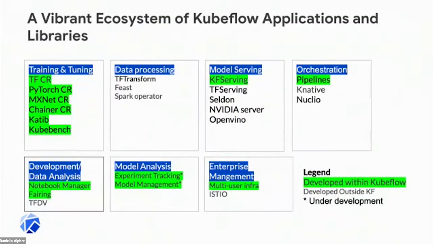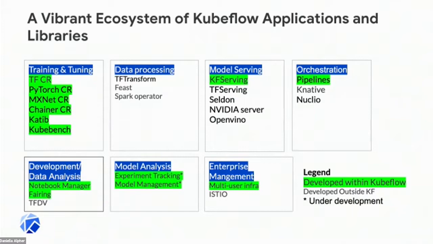So this slide gives you an idea of the applications that are part of Kubeflow today. And many of these, as indicated by the green boxes, are applications that are being developed within Kubeflow. And so we have a bunch of applications that we're developing for various phases of machine learning, such as training and tuning. So for training and tuning, we're developing a bunch of custom resources in Kubernetes to help you make it easier to train models with different frameworks like PyTorch or TensorFlow on Kubernetes, and also potentially to do distributed training so you can train really large models.